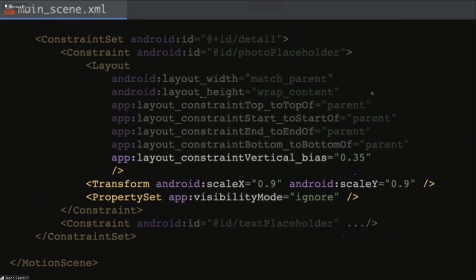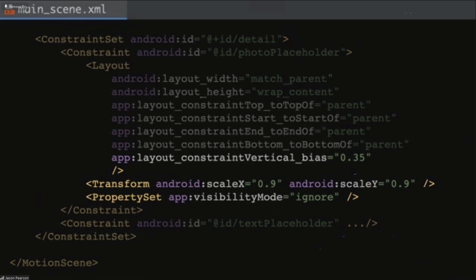Now, the three things that are the most important here are the vertical bias layout attribute that actually changes where this view will be positioned on the screen to be 35% from the top. The transform attribute says, essentially, scale this view down to 90% of its normal size. And the property set says visibility mode ignore.